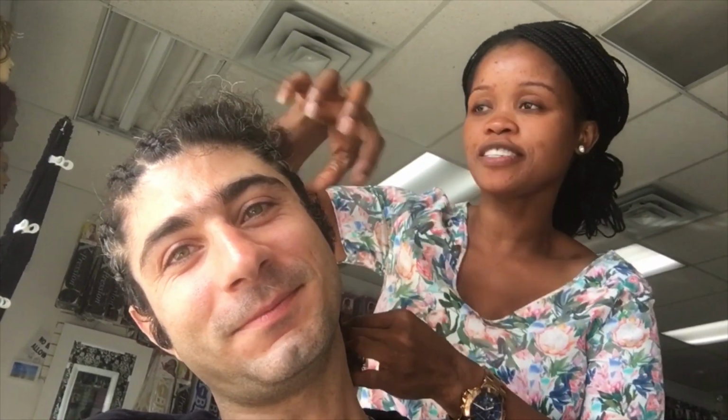How should I wash? If you wash your hair, just put shampoo and go like this, not like this. No, don't do that. Go like this. Gentle. Because if you go like that, it's just going to take the braids out.